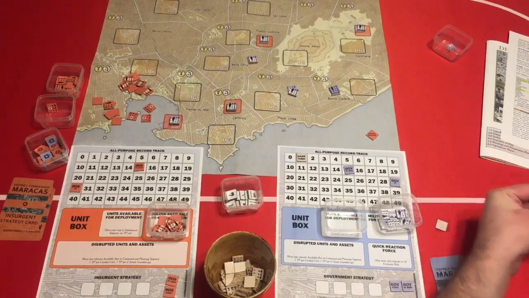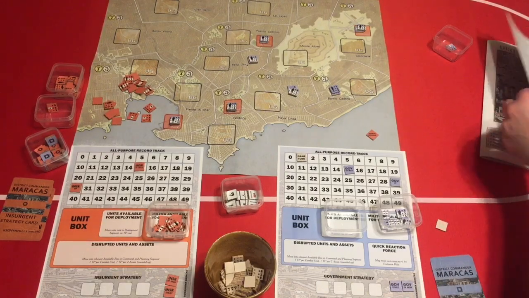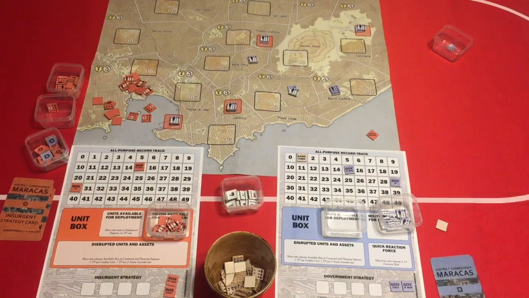So to start out, there is also a limit on the number of infrastructure that can go into an area. That limit is the population of the area. And the pop is listed on the map.